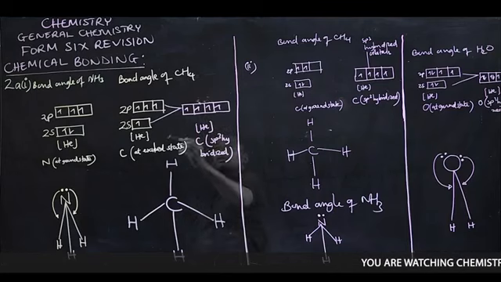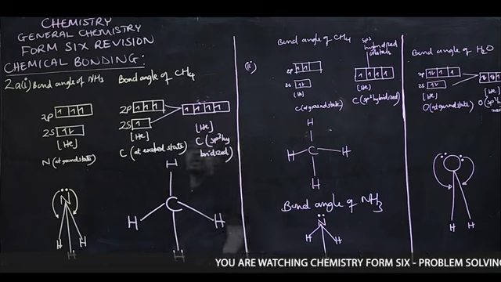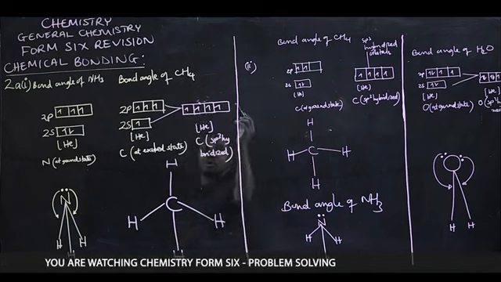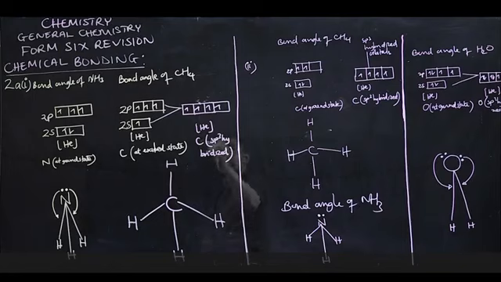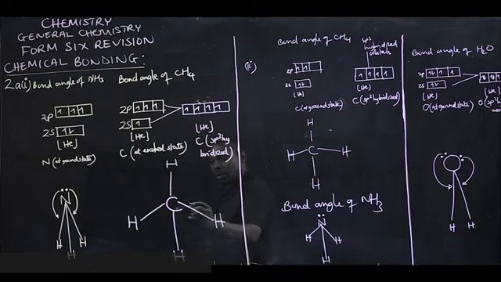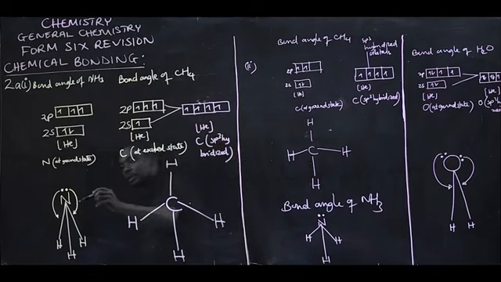So carbon combines with hydrogen by using all 4 unpaired electrons and they form all sigma bonds. So methane has no lone pair. Those 4 bond electron pairs repel with equal strength, and if they repel with equal strength, they move in all directions, and the result is that the bond angle of methane is larger than the bond angle of ammonia. The bond angle of methane was measured and found to be 109 degrees.